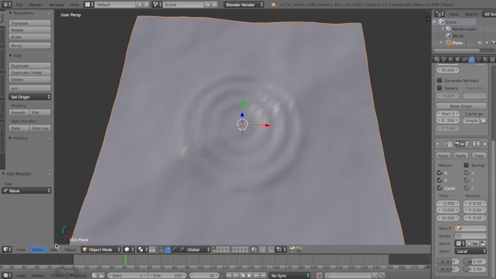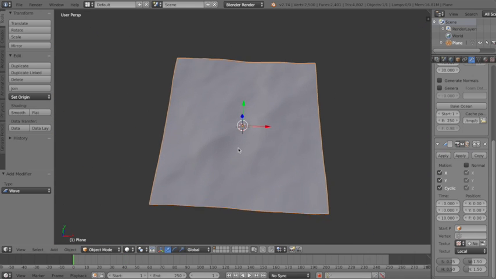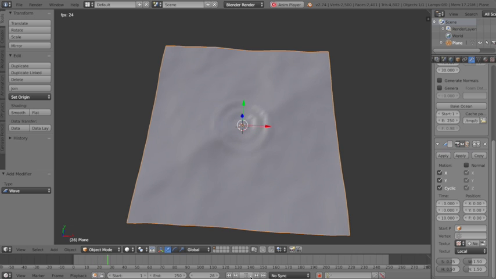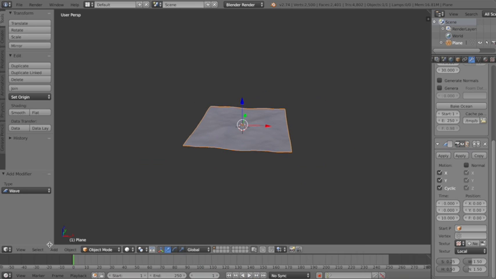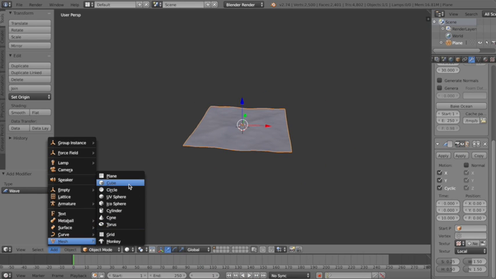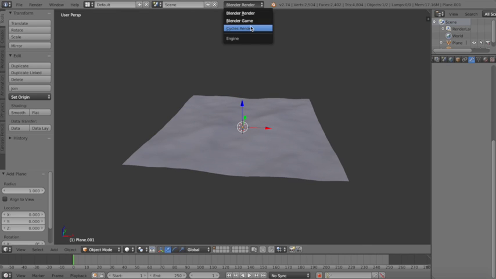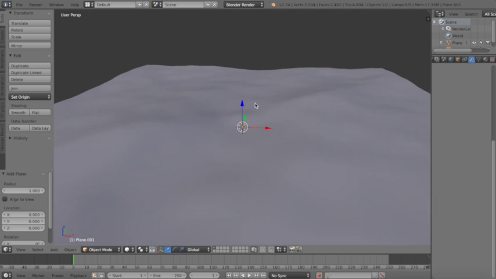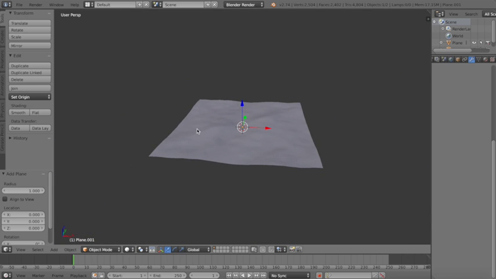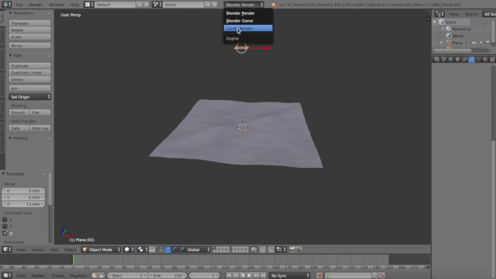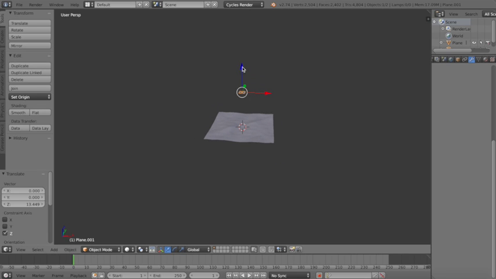Well, this is for the sink one I did, so I just had it in there and just made a wave. And I'm going to show you the ocean one in a while. Right now I'm going to show you this. So let's add our lightweight cycle renders. If you use Blender render, you will not get a reflection. You will get the effect, every other effect, but the reflection. You will not get the reflection effect. So change it to cycle renders if you want the reflection effect.